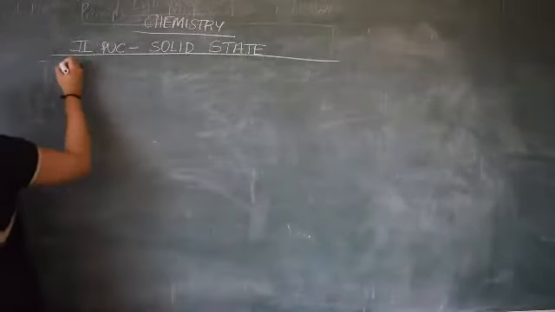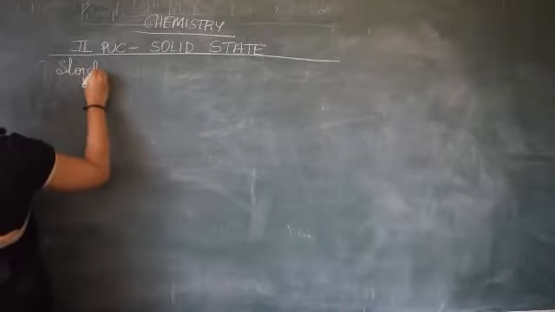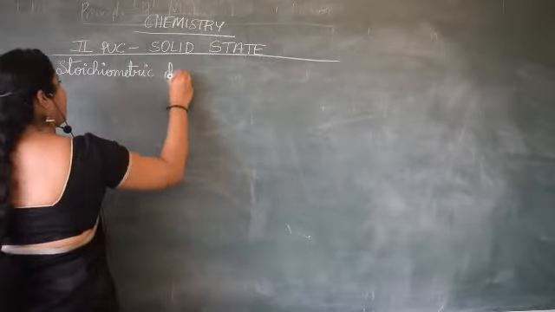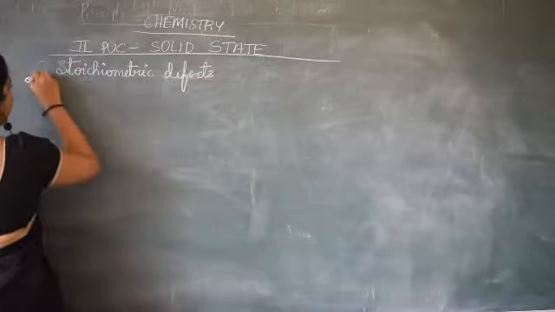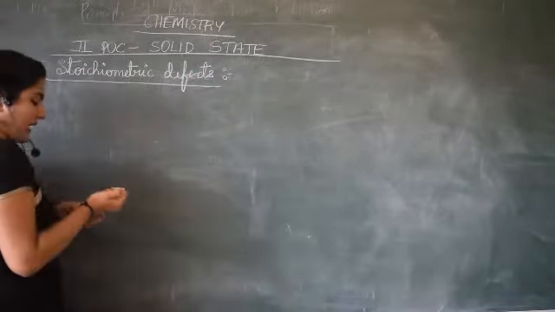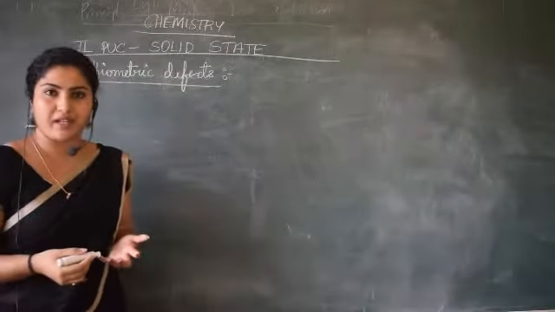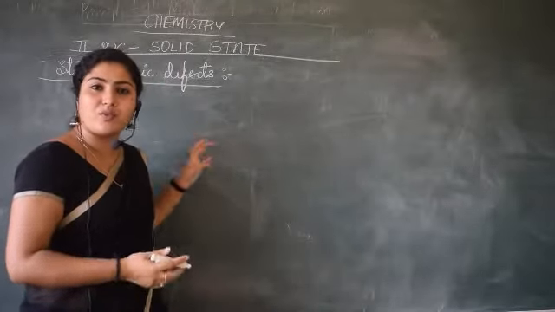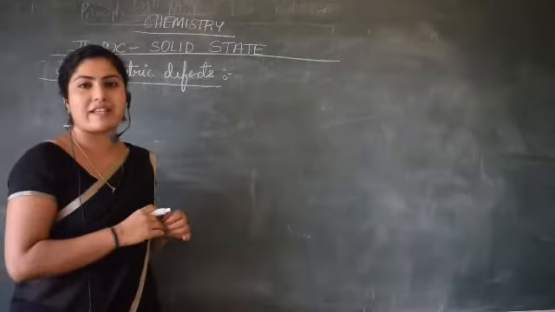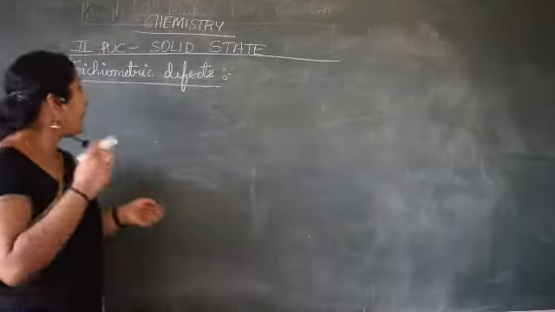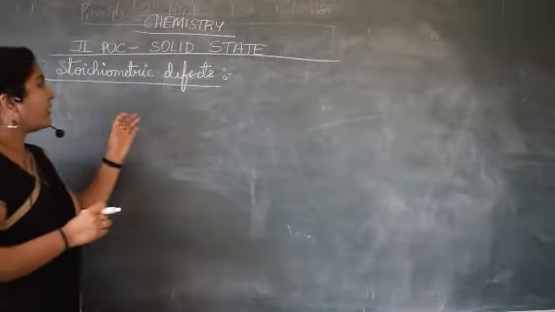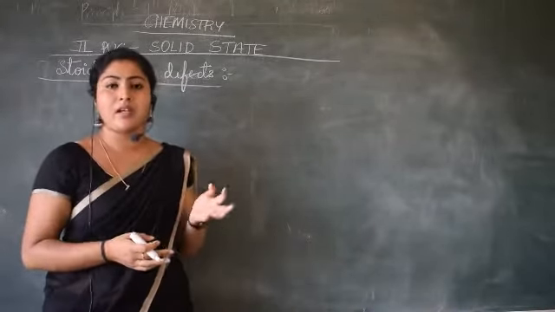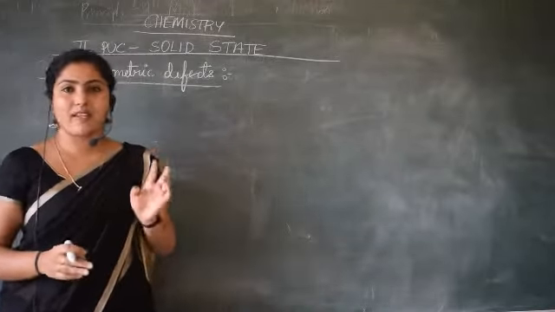First, let us see stoichiometric defects. First listen to the class and then note down the points. Otherwise, what I see is you just note the way I explain it. I am trying to simplify the concept, so please write the notes properly in a formal way, not just how I explain it. Please refer to your NCERT book rather than Google or any other source, because ultimately the answer key will be from your NCERT book itself.